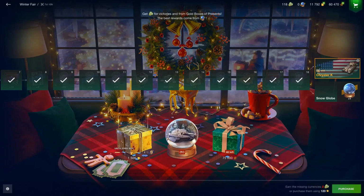As you're all well aware, those who are playing the game at present in World of Tanks Blitz, the main battle tank that is given away free after doing the grinds for it and earning your coupons. You're earning 2 coupons per battle, per win that is. Not a draw or a loss, it has to be a win, and you get 2 tickets. Or if you're buying some of the 1500 gold boxes, you get 3 tickets in it.